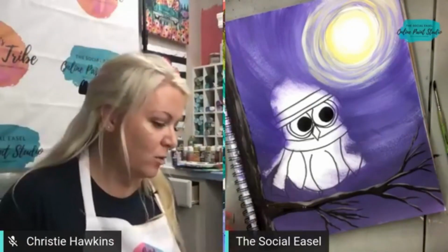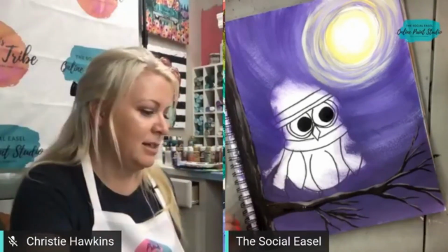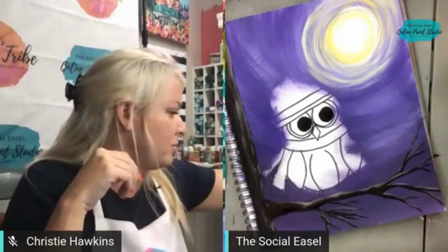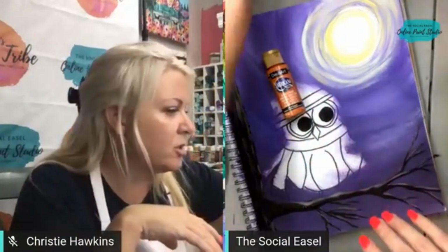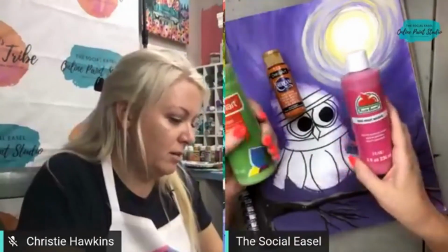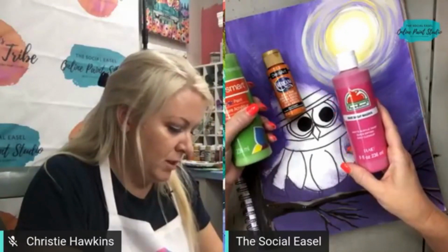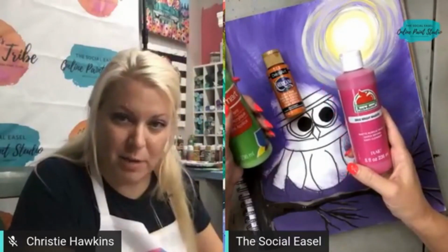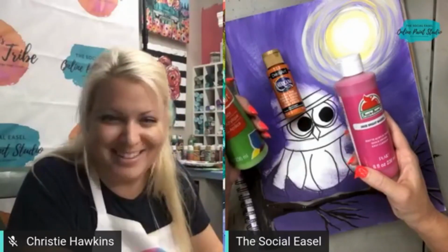All right, so now decisions. Last night I changed my mind and wished I would have done the owl a different color. So let's think this through a little bit. I wanted to do a Halloweeny fall owl. So I've got some orange. These are fun colors. We've already got purple in the background, but we could do black and white and maybe some orange and lime green and hot pink. Now it's just trying to figure out what order and what I want to be what.